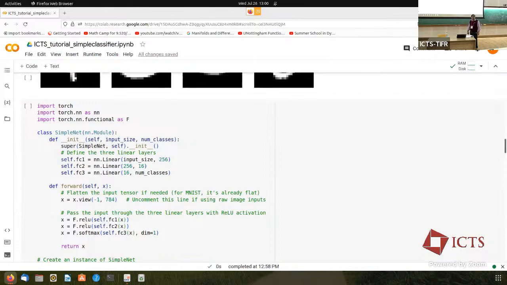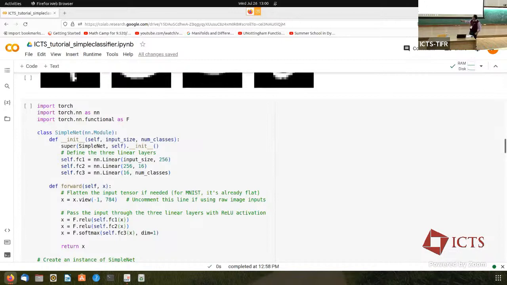I'll cover this in more careful detail in the lab. What this is basically doing is creating a small neural network with 3 layers, passing it through some ReLU functions, and carrying out some other operations. And then you return X. This is a function called forward. Forward is a function that needs to be defined when you're deriving from nn.Module. What forward does is flatten out the vector. You've got a 28 by 28 image, which is 784 values, but it has a 2D shape. You flatten it out.